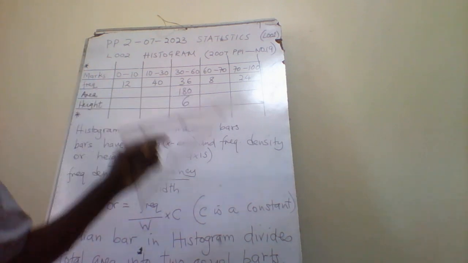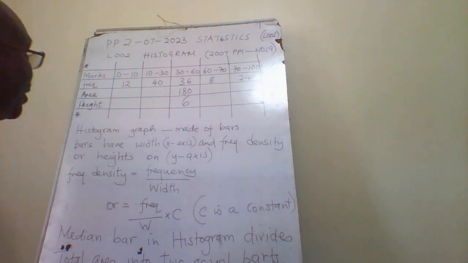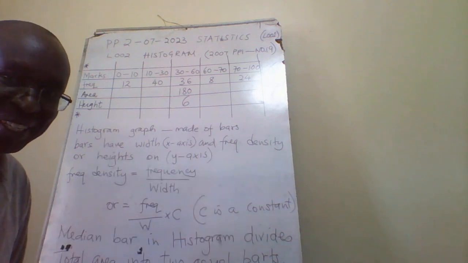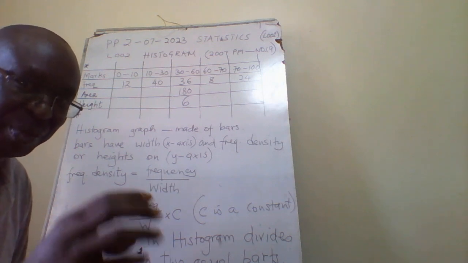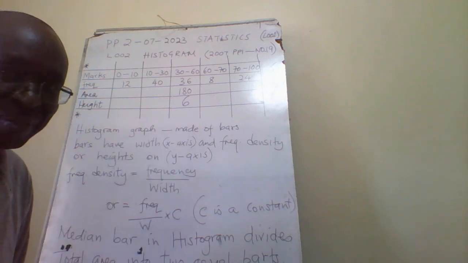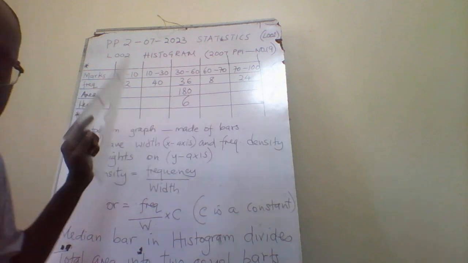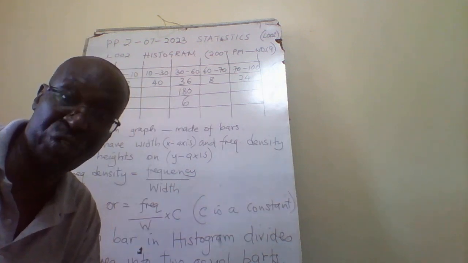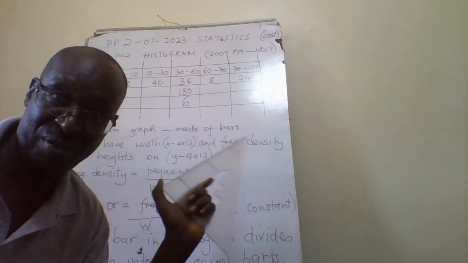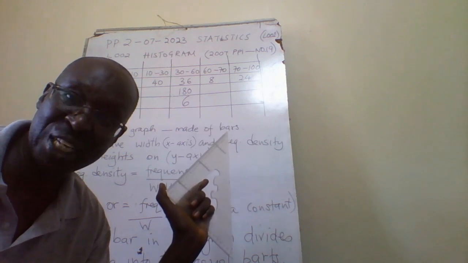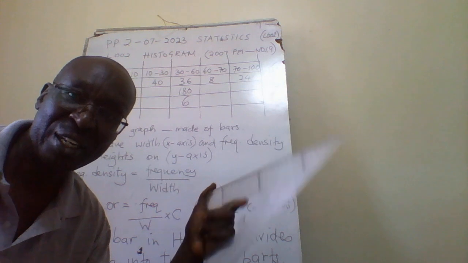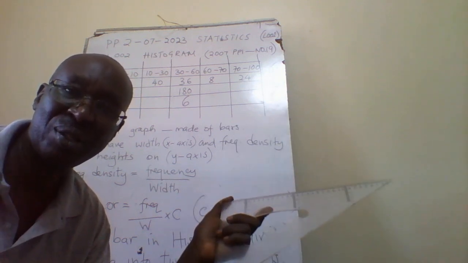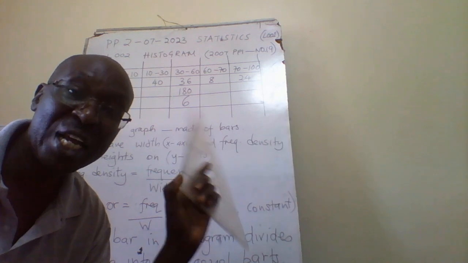Now, frequency is normally frequency. You will always be given frequency. It's very rare to be denied frequency. But the question was a high level question. It is not just recall, where you calculate from the table the mean, median, mode. Those ones are low level. This is high level.